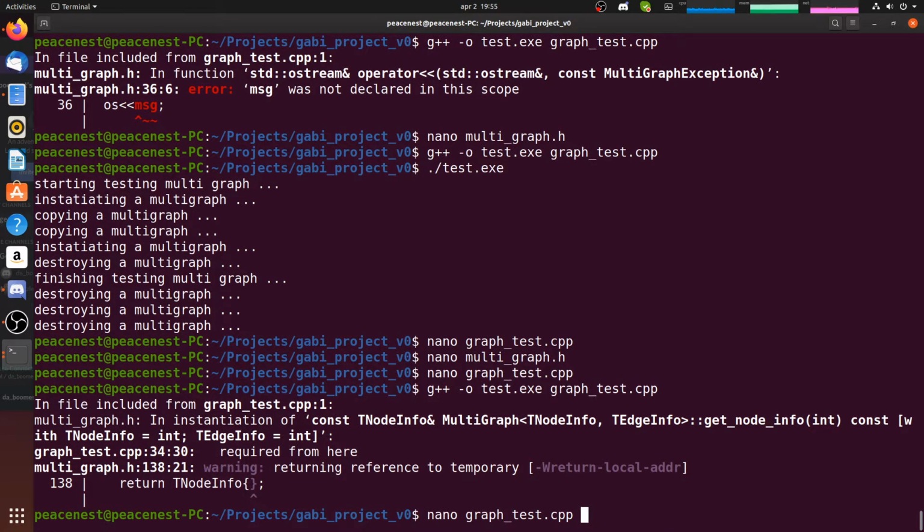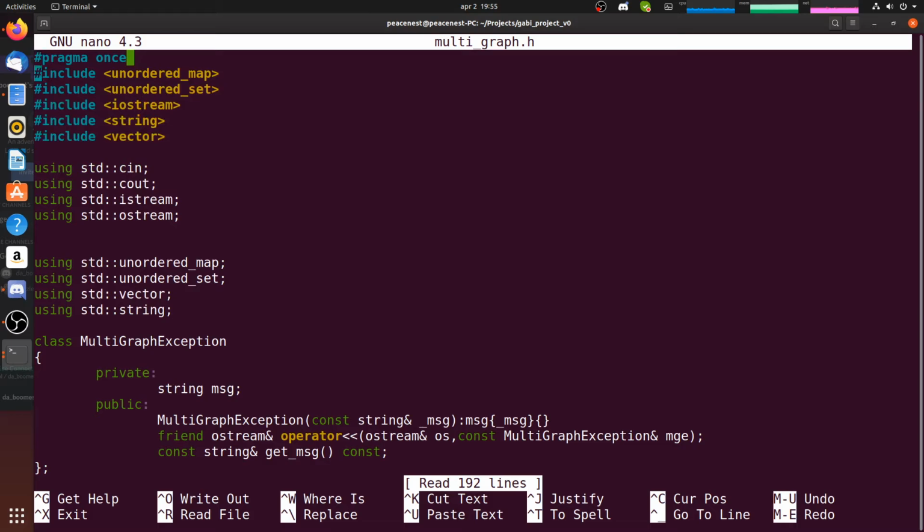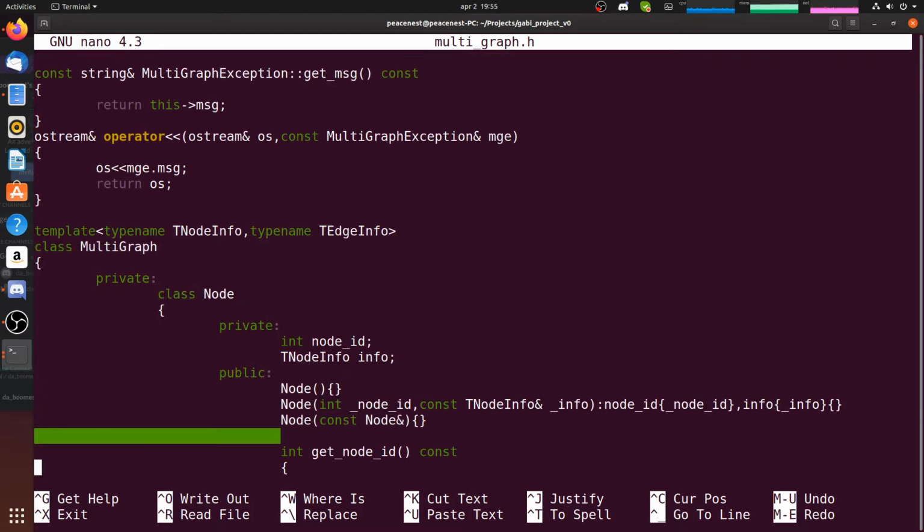Of course, I have to implement that particular function, because I just created a stub there.